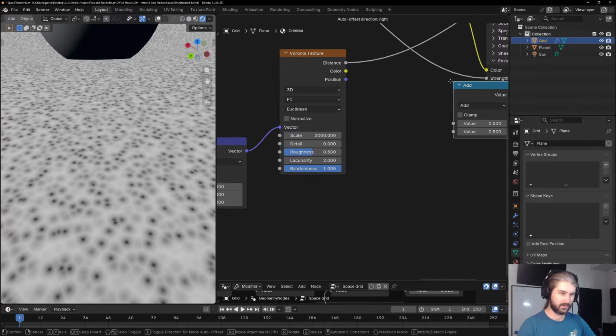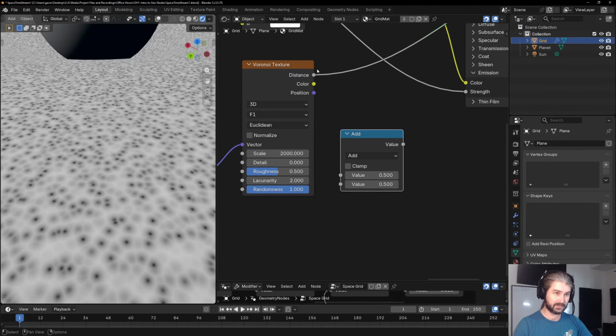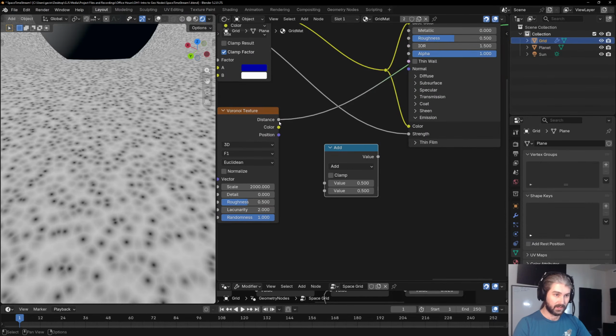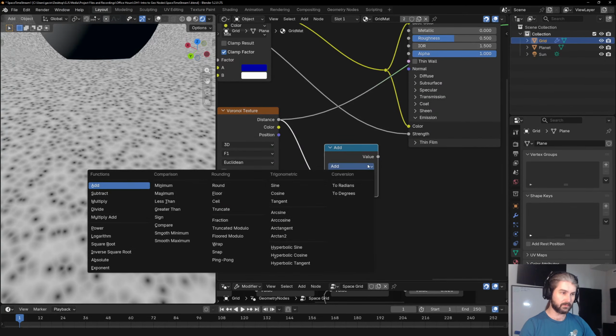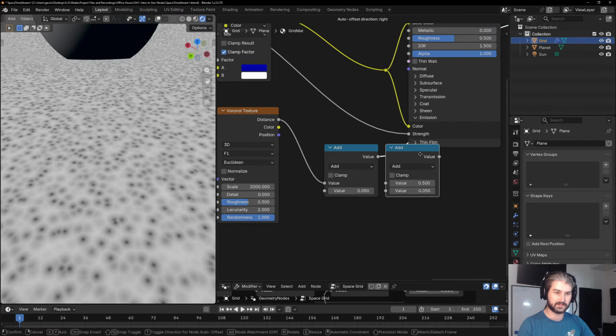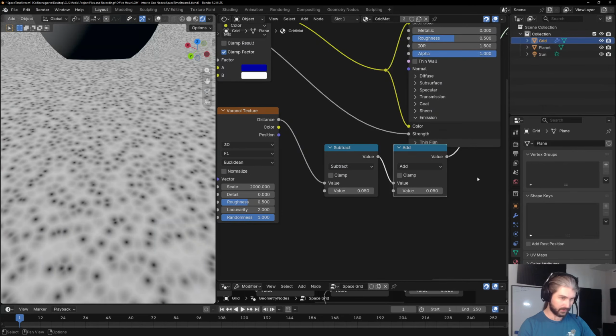So what do I mean by that? We're basically going to take the distance, because that's what this is measuring, right? And we're going to subtract a very, very small amount, so that we get a bunch of little black dots if we take the sign. Oh, I added instead of subtracted.